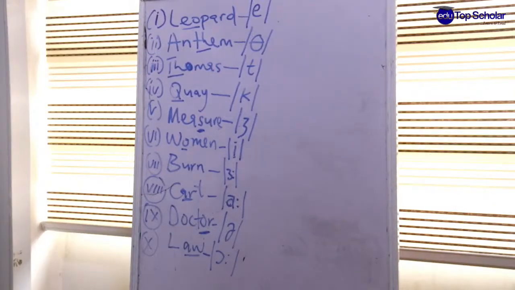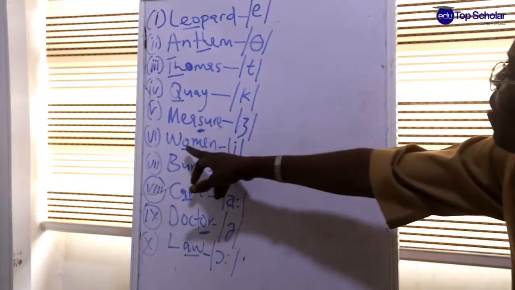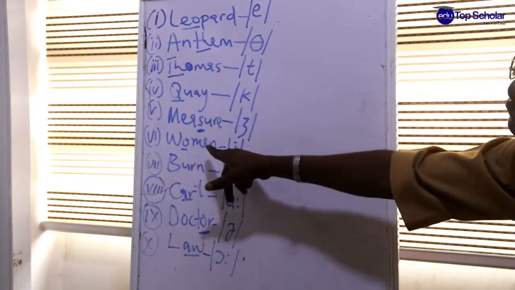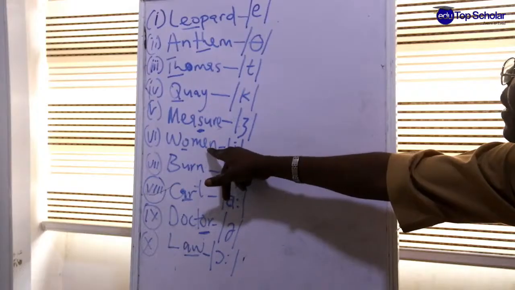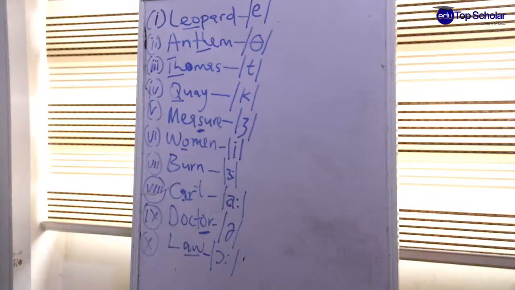Then the next one. If I ask you to pronounce that word too, many of you will get it wrong. It is not pronounced as woman. But the word is pronounced as we-men. Now even here, it is not men. It is men. So the sound you have here is the short E vowel, and the same thing represents the E you have here. Both places have this vowel. So we have the E vowel sound there.